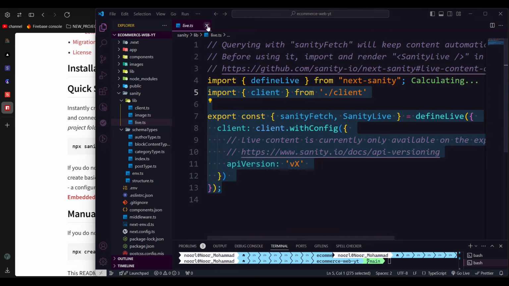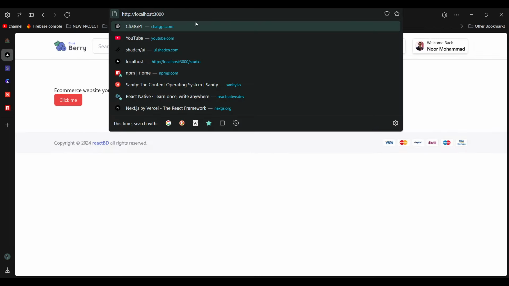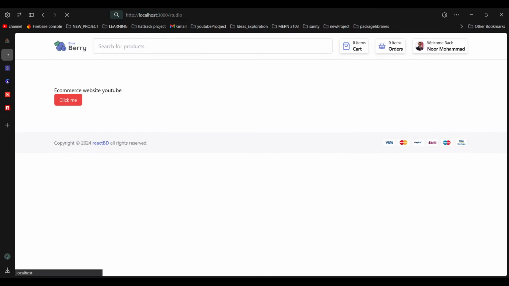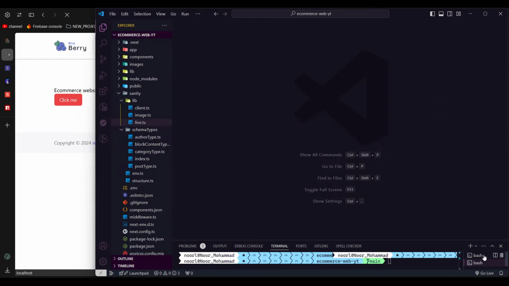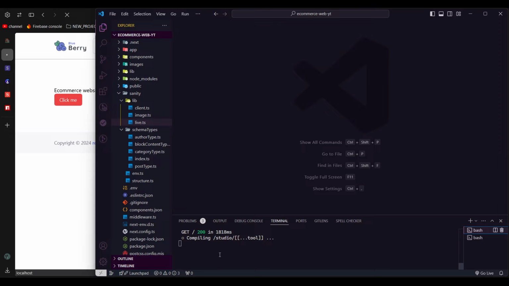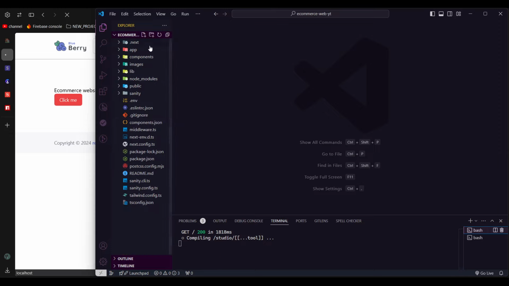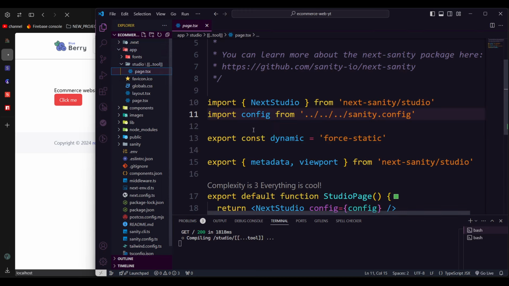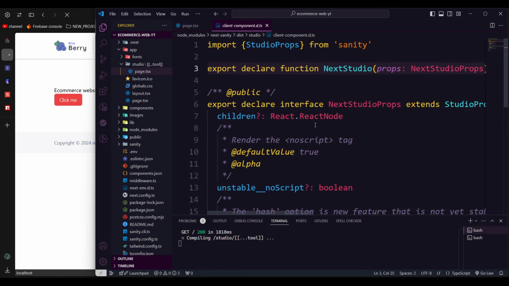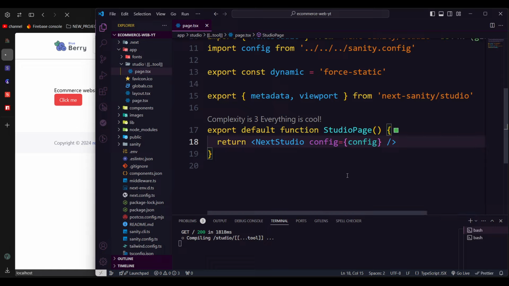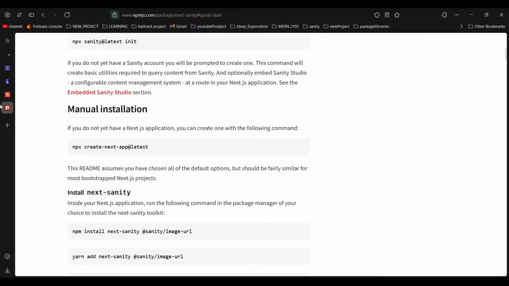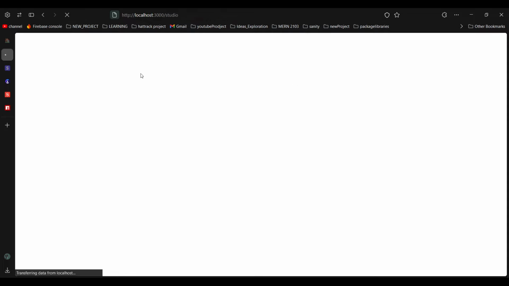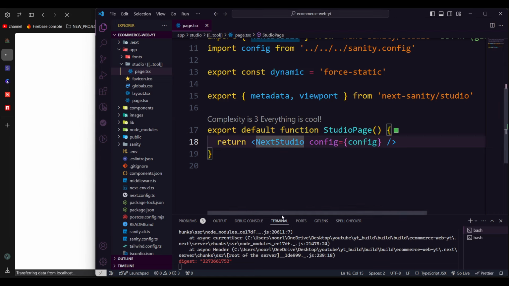And as you see, let's go to localhost 3000, I'm going to go to /studio just to see if our studio is rendered or not. So you need to check it. As you see now, it's compiling the studio tool, which means the folder is being accessed. That's the file it's going to render, and that's the studio. You can go and read the documentation on how those things actually work, how you can set up the combined dummy header or any other parameters. It's pretty simple to use. Again, I'm referring you to go there and read more about how you can access much more of the data layer. As you see, it's now accessing the studio, the first instance.